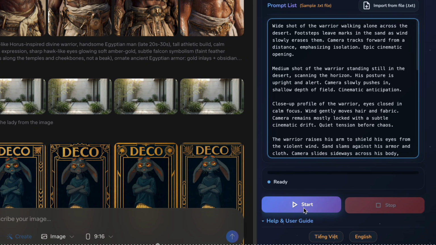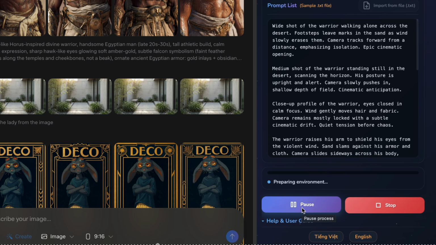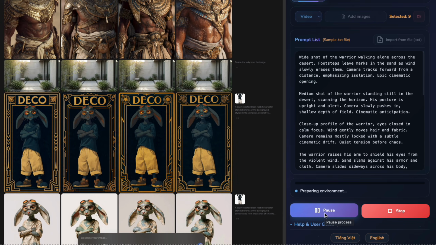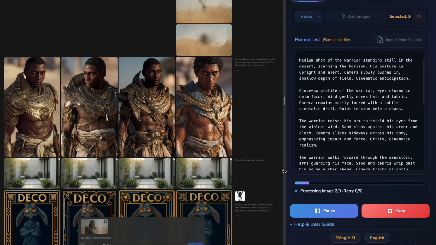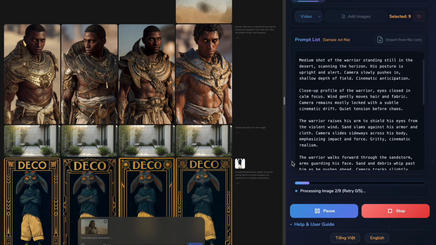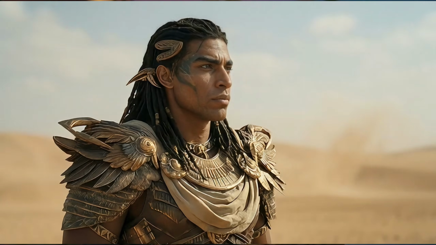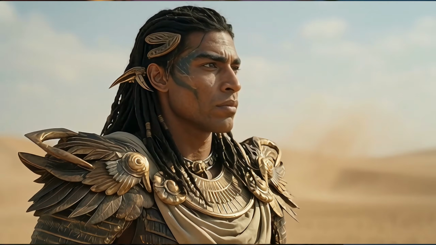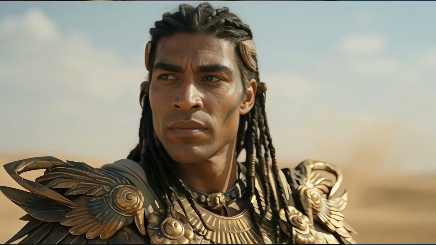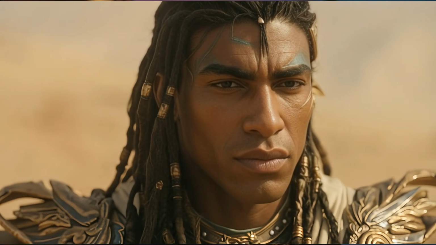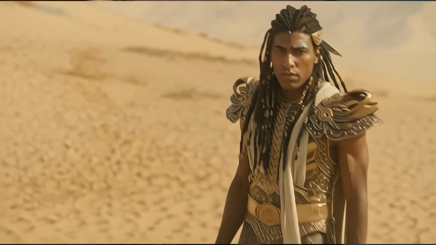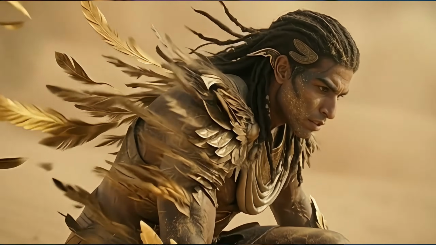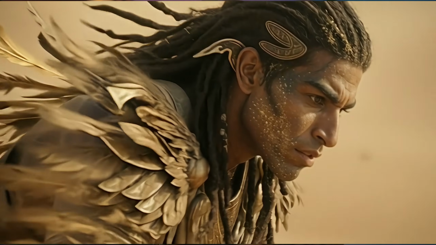AutoMeta will begin pairing each image with its matching prompt. It uploads the image, pastes the movement line, hits generate, and repeats the process until every frame has been animated. You don't need to touch anything. It's fully hands-off. And because we spent time getting the base image and angles right, you'll notice something really special. The face doesn't drift, the clothes don't change, the lighting stays consistent. It looks like your character is flowing gently from one motion to the next, like an actual video shoot.